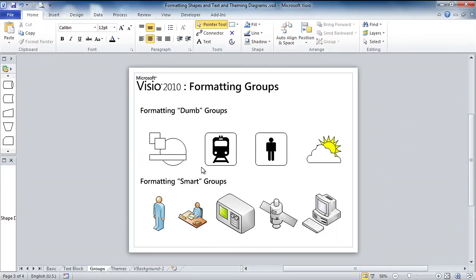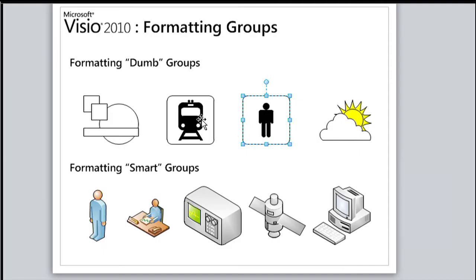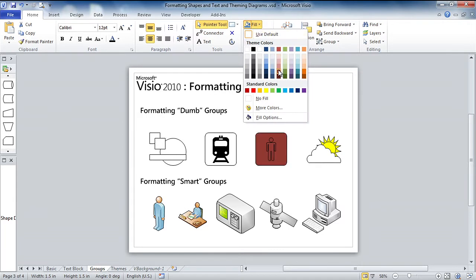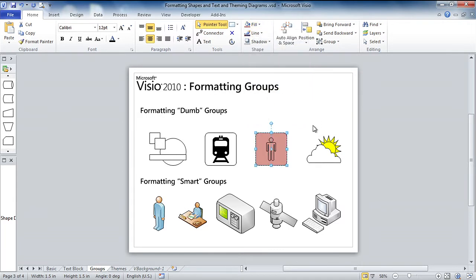So we'll move on. I've got one more tip regarding formatting of groups. It's not always obvious to newer users. And these are all shapes intended to be used as single symbols. Right. But they happen to be groups of other shapes. You can see there's a rectangle and a little man graphic here. Okay. Now, if I select this shape and I give it a fill, you'll see it does something that maybe you don't really want. The whole shape is turned brick, how would you, mauve?